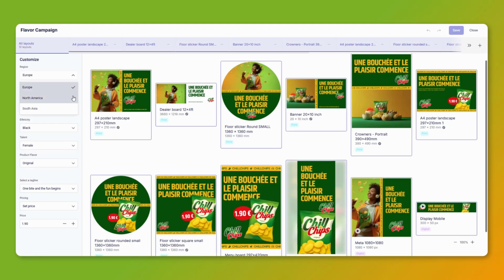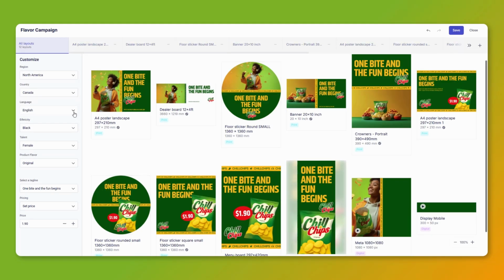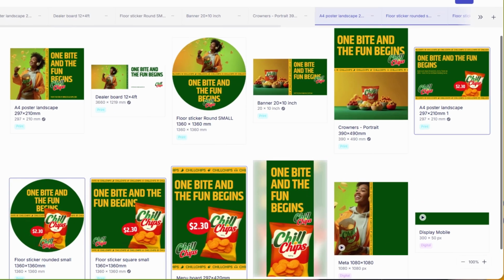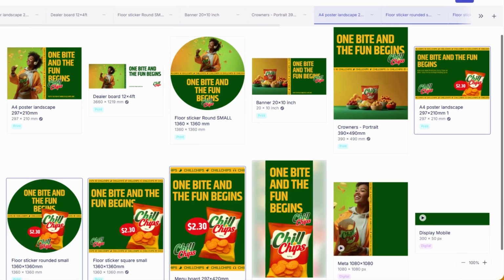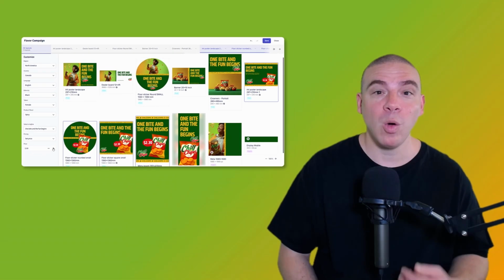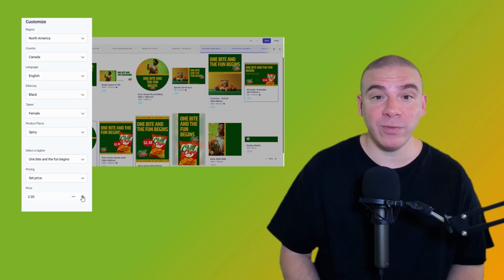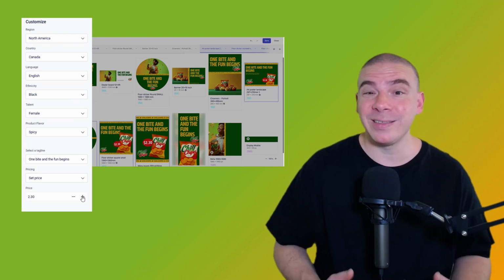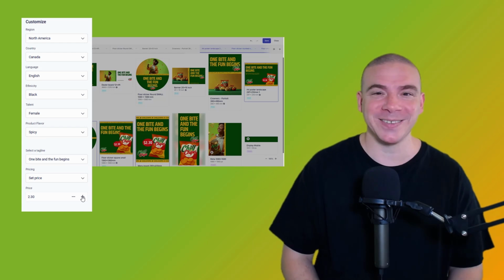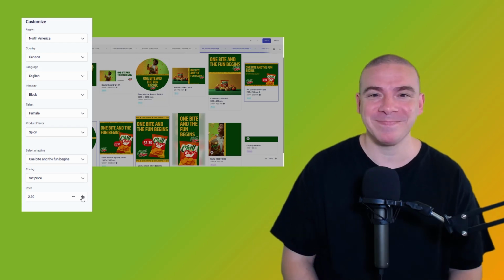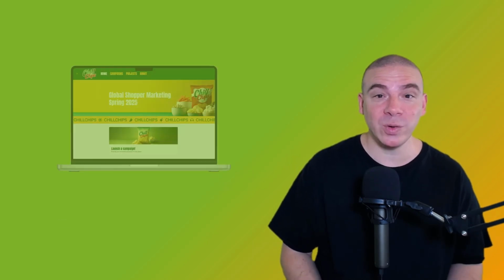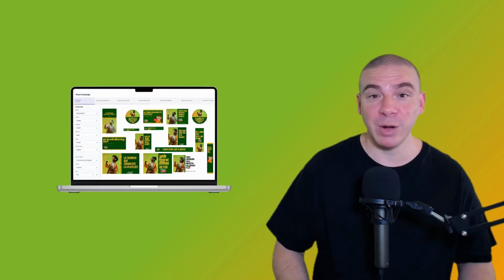For instance, select a region, a flavor, and a price. And as you can see, the design adapts instantly. What you can adapt has been decided by the global design team, so this could be different for each campaign. It's not predefined, but customized, based on your campaign setup. Now, all that's left to do is output the materials, and we're done.